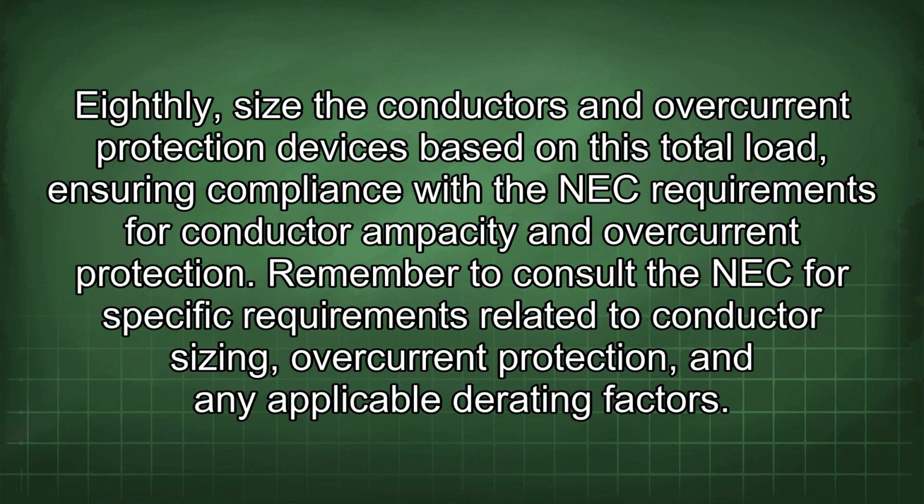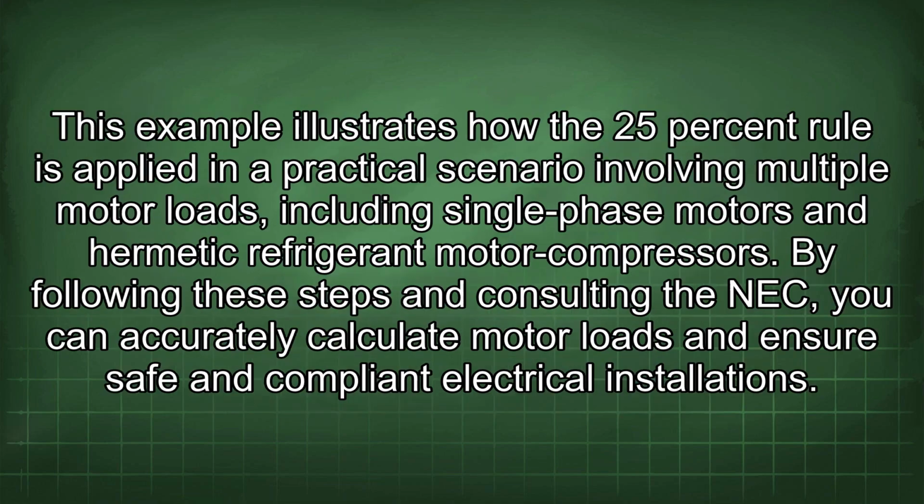Eighthly, size the conductors and overcurrent protection devices based on this total load, ensuring compliance with the NEC requirements for conductor ampacity and overcurrent protection. Remember to consult the NEC for specific requirements related to conductor sizing, overcurrent protection, and any applicable derating factors. This example illustrates how the 25% rule is applied in a practical scenario involving multiple motor loads, including single-phase motors and hermetic refrigerant motor compressors. By following these steps and consulting the NEC, you can accurately calculate motor loads and ensure safe and compliant electrical installations.